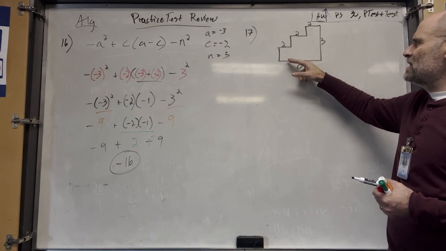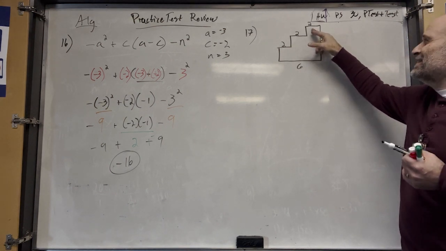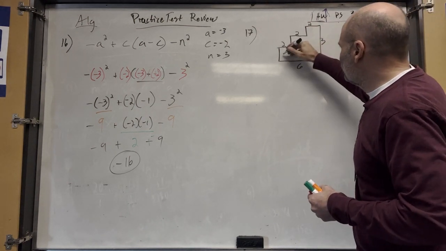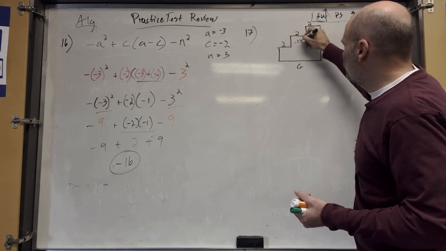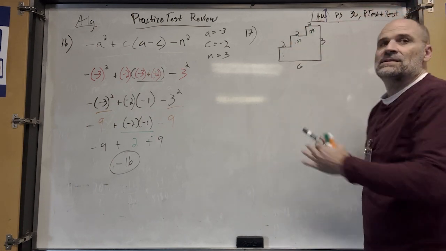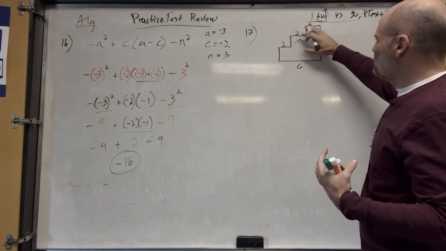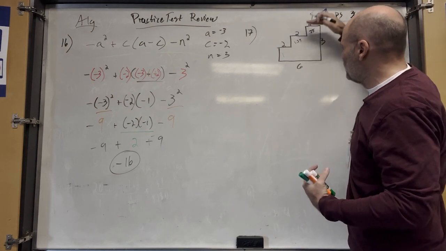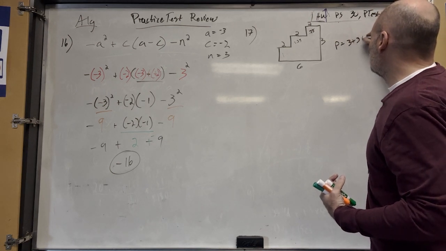Even if you guess, let's say this is 2, this is 1, and this is 0, it's still going to be right, okay? You just have to make sure these add up to 3, so maybe let's try 1. But it doesn't matter. Maybe this is 1.25 and this is 0.75. But what are you doing in your head? You're making sure that adds up to 3. And then you realize, why am I wasting my life? Because this is just 3 over here total, 3 over here, 6 over here, and 6 over here. So perimeter is just 2 threes and 2 sixes. That's it.